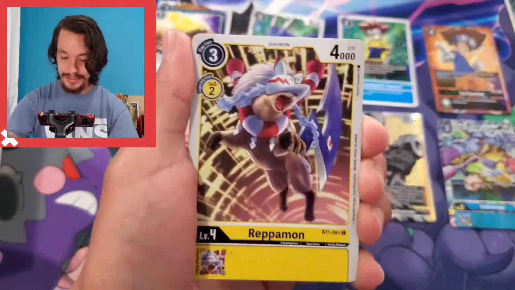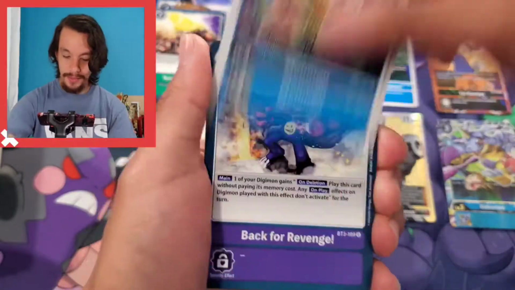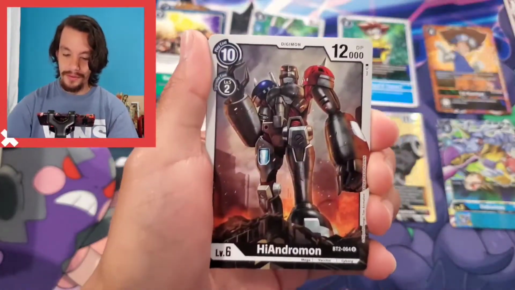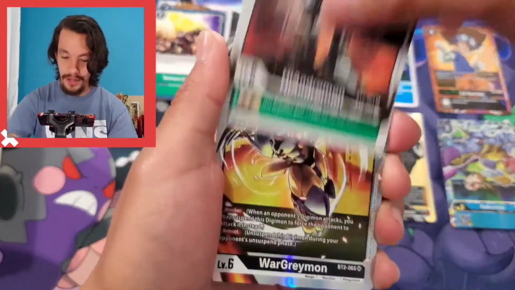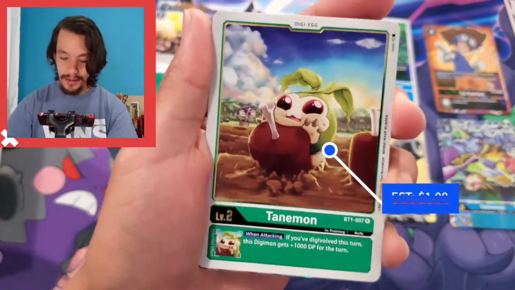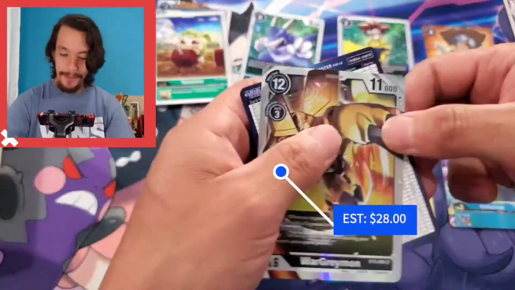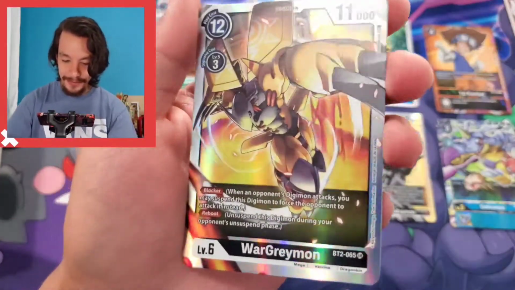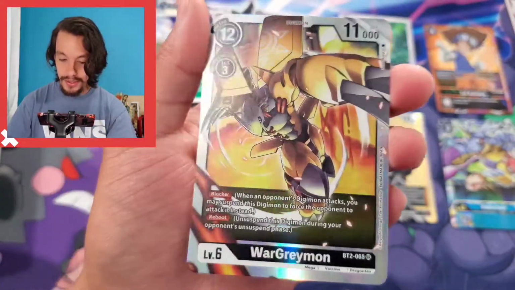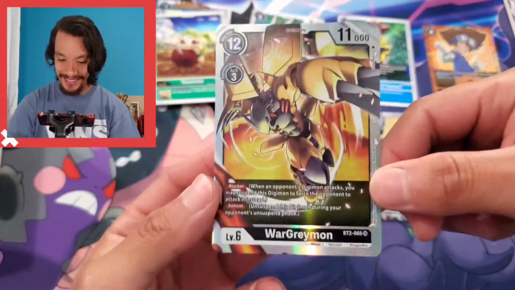Spiral Sword, Scissormon, Repamon, Agumon Expert again. We got Monmon. We got ooh, Hyandramon. Oh man, these are so slippery. Tanemon, reverse rare, and then we got another War Greymon. We got another one, boys and girls. This one looks like it could be an alternate version, but I don't know which one looks better.